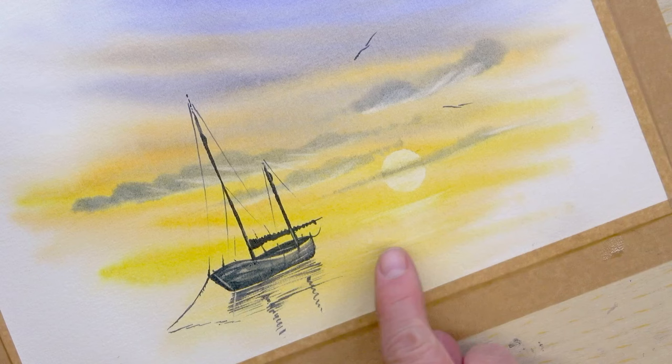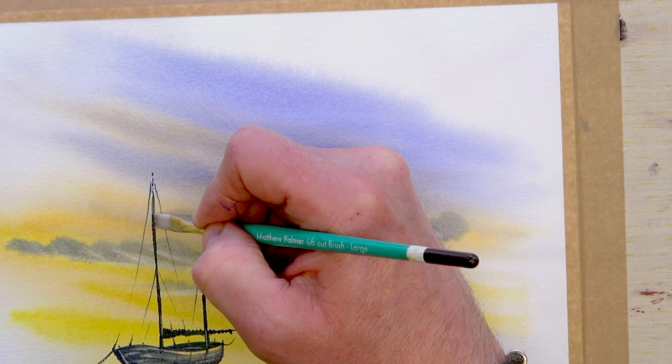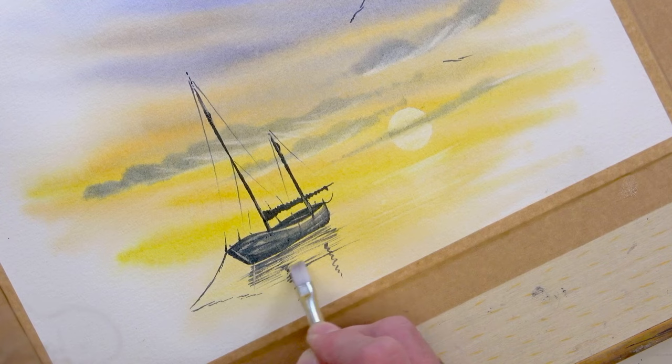So this is a lift out brush. It's just a nice quality square brush. My search for a good quality square brush used to be a challenge, really. So having one that does the job without any effort is quite a nice thing. Just needs a bit of water to make it work though. Possibly a few horizontals coming through here as well. Lovely. Pop that brush away.